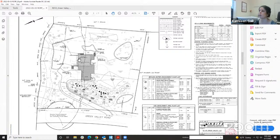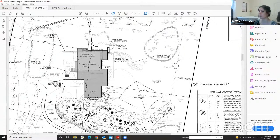What we've done is we've shown the existing conditions behind the proposed conditions. We are holding this stream side limit of the existing house and making sure that the new residence does not go further towards the stream. So although the existing home is within that wetland buffer, the proposed home is not further encroaching into the wetland buffer, and anything that's being expanded then is being expanded on the other side of the property.